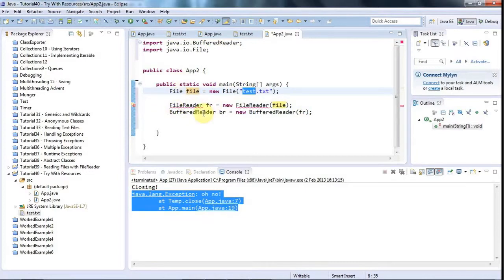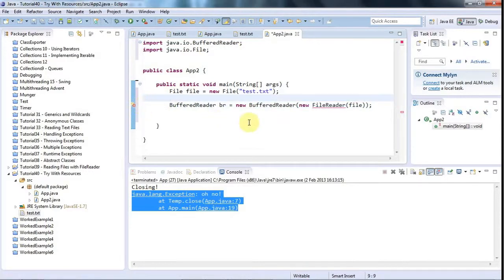And what we can do, even in Java 6, or I suppose any version of Java, which will save a line, is that instead of declaring this separately up here, because we actually never refer to this again after using it down here, instead of having a separate variable for it, I could take my new FileReader here and just declare it in the call to the constructor of BufferedReader.